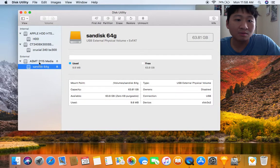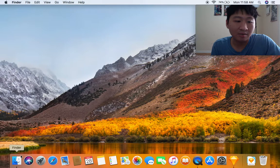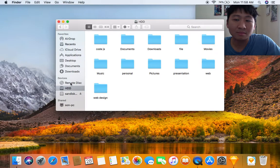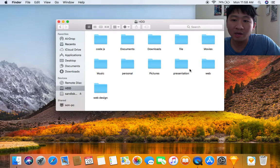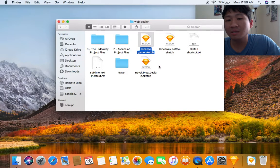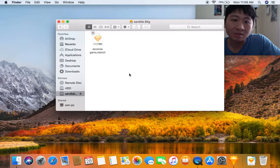Okay, so all right, close this. And now we're going to find a way to test it. So we have a file that we would like to transfer over. Let's choose something simple. This is a Sketch file that only runs on Mac, so we're going to test it out. Copy, paste that and put it into SanDisk. Okay, it's going to transfer over.